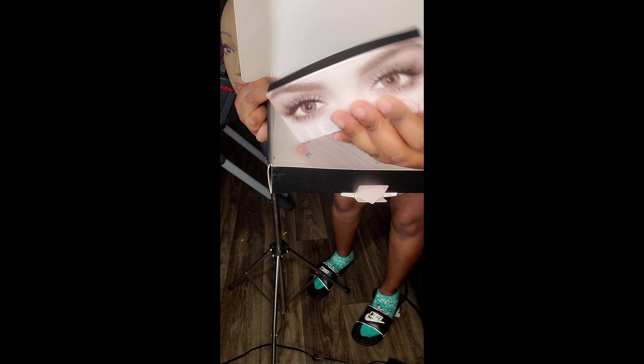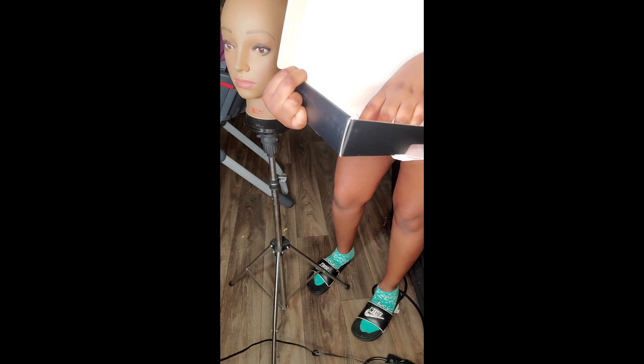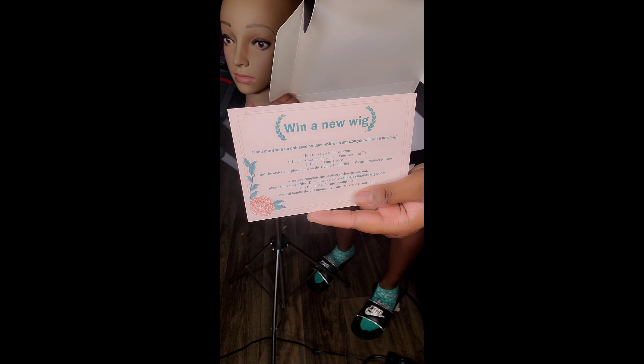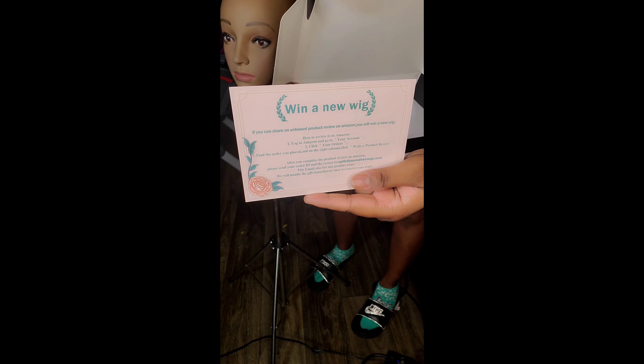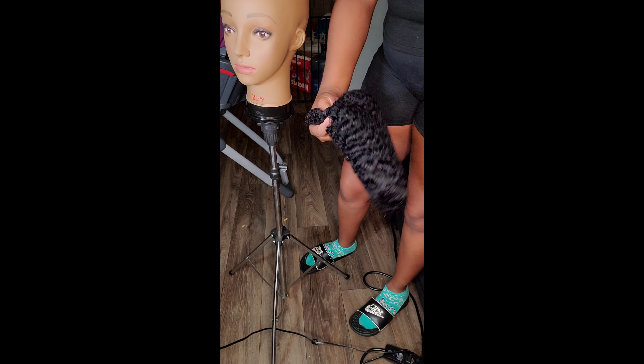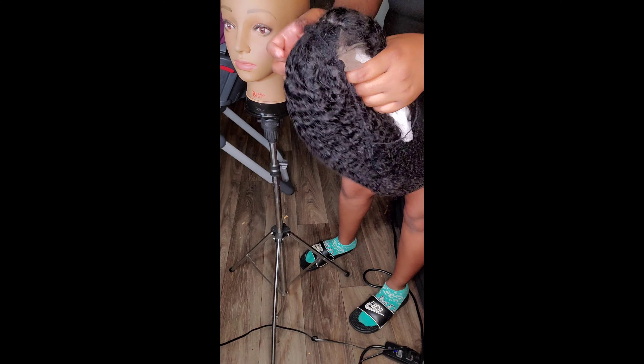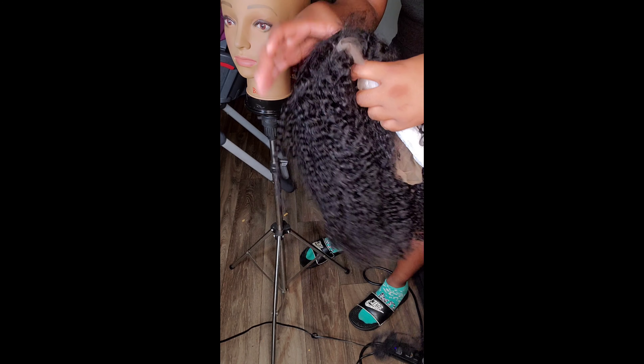I know I usually customize it, but I'm going to be going through step by step with you. This hair is called Slick, I believe. I got it from Amazon for $120. It's 14 inch and I felt that it resembled my hair — it's like an afro, kinky, curly texture. I would say that it is a 4A, not necessarily a 3C, but more of a 4A, because it gets super tight at the end to a 4C.